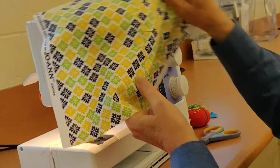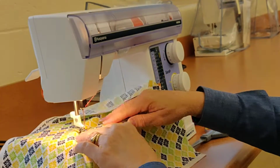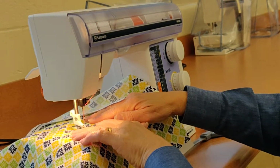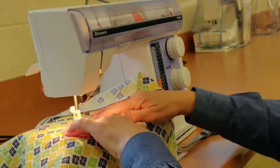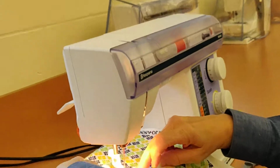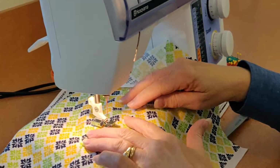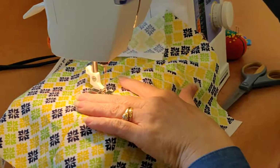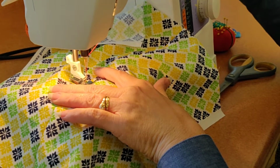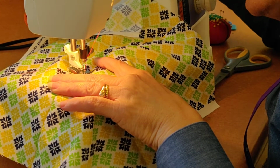Okay? So I'm starting down here, and I always take a little practice run. I always sit it in here and say if I go 2 to 3 stitches here and pivot, will the edge of my presser foot be along the edge of my zipper? And it will be at this point. So I'm going to, right above that pin, because that was where my needle was, I'm going to go right in the seam.